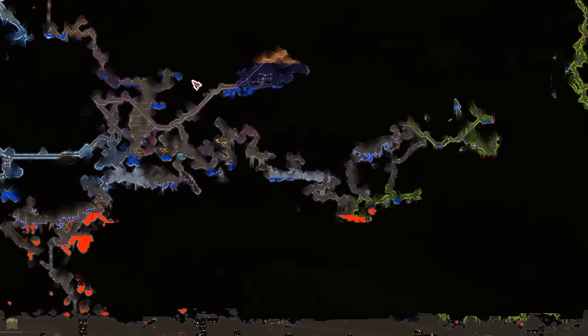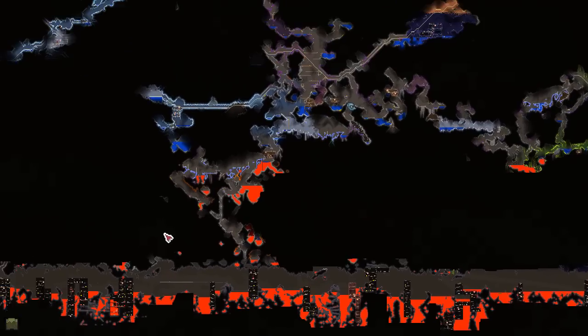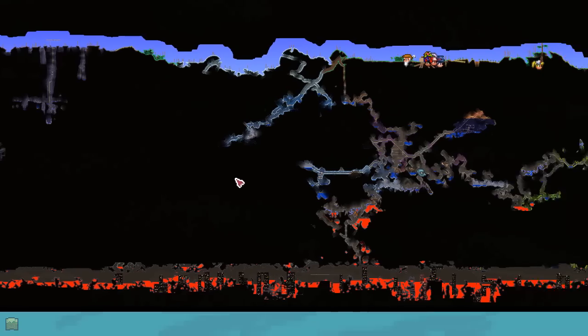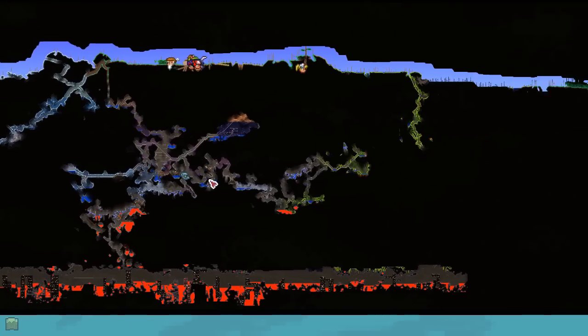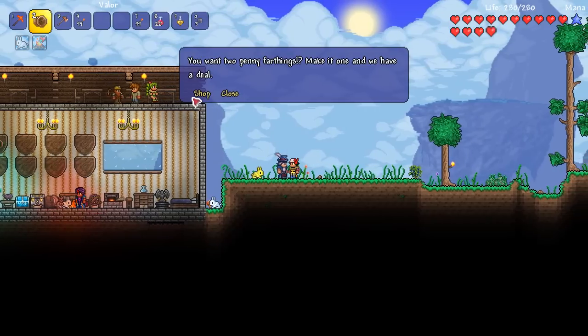I also did a lot of exploring. Because we'd covered this area here, I did all of this area and a little part of this, all to look for the skeleton merchant. I had a hunter's potion on at the time, and I still can't find a skeleton merchant. I just think we're in maybe a wrong area, and it's just going to be one of the ones that I have to farm for on my own. But I also farmed in hell for an hour.